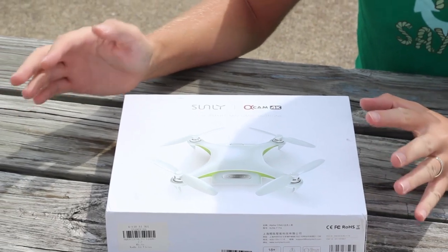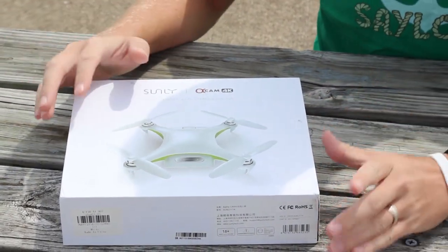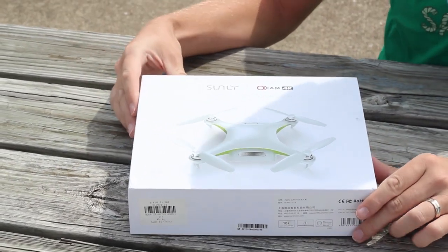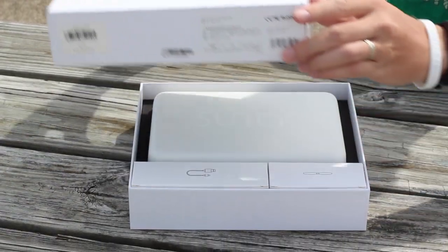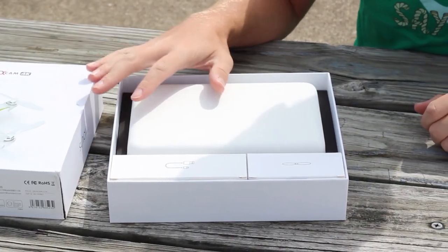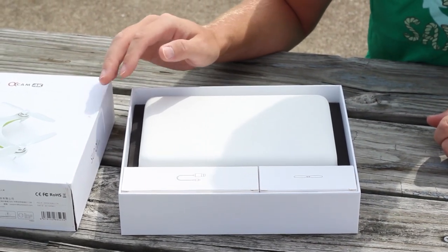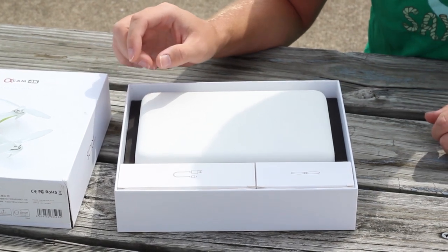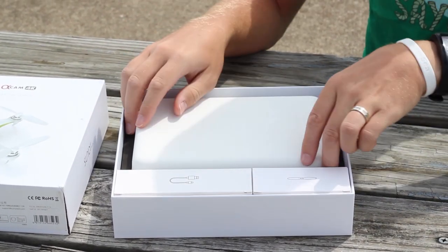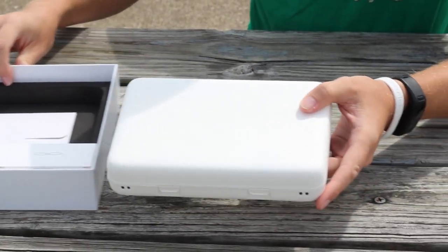Something of extremely high interest right now are drones that are comparable and competitive to things like the DJI Spark — a really nice, high-quality selfie-sized drone. And that's pretty much what this is. The only things this would be lacking in comparison to the Spark are the DJI name brand, a camera gimbal, and folding propellers. This one flies on your phone just like the Spark would, but it comes in at about half the price of the Spark.